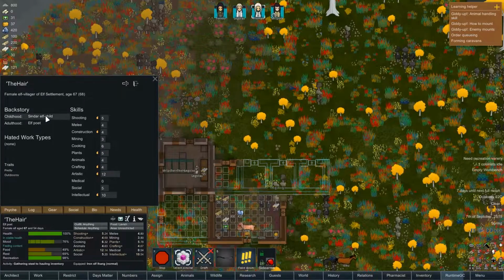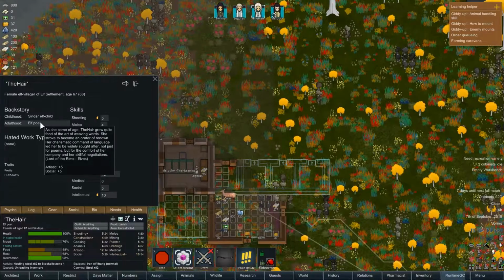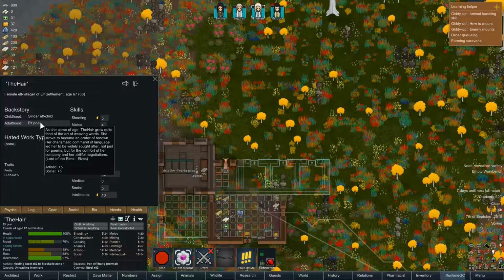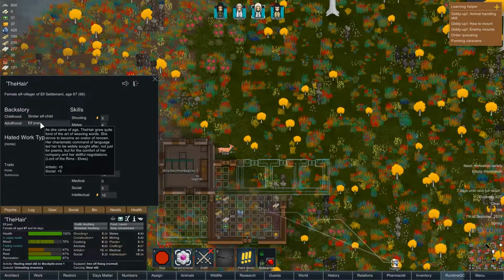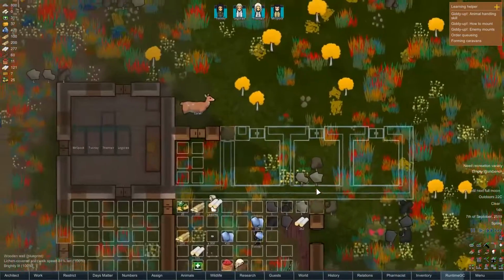The hare's bio: used to be a Sindar elf child, and now an elf poet. As she came of age, the hare grew quite fond of the art of weaving words. She strove to become an orator of renown. Her charismatic command of language led her to be widely sought after, not just for poems, but for the comfort of her company, and her skillful negotiations. That gives her a bit of the old social action, which is nice.